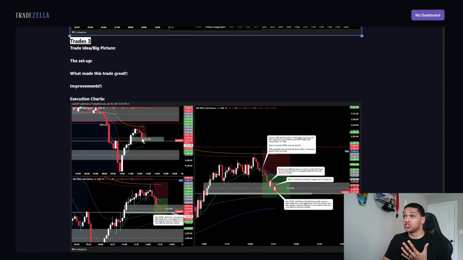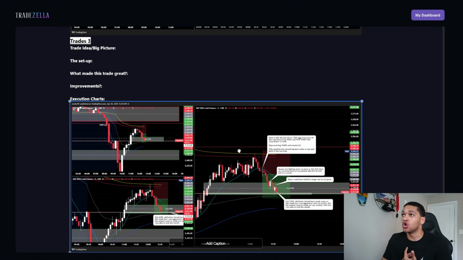And then again, once we rally back up and get near that support zone, we're clearly rejecting off the start of week VWAP and the previous day's New York yellow VWAP. I get in short because I don't want to get in long when I know that around this area sellers like to step in. So again, I take the trade from level to level, from the previous day's New York and the start of week VWAP down to the daily anchored VWAP. And then from here, yeah, price does rally and we eventually break this level of resistance and move higher. But I can't bet that. I don't know that price is going to do that. I just need to trade with the information that I'm currently given.